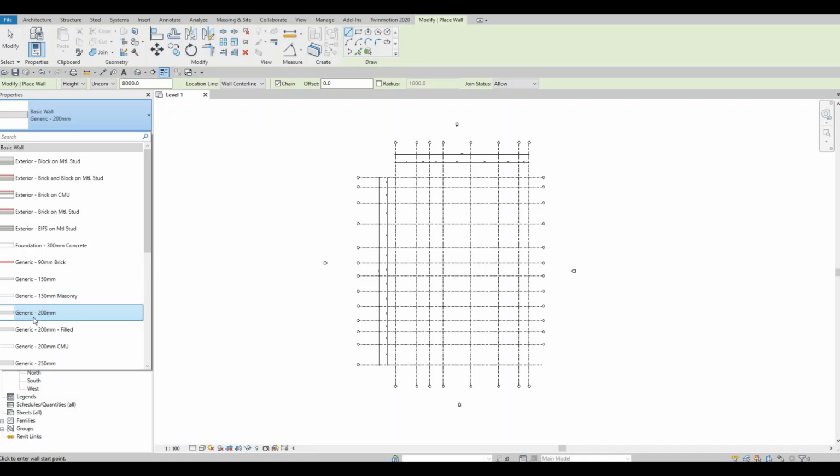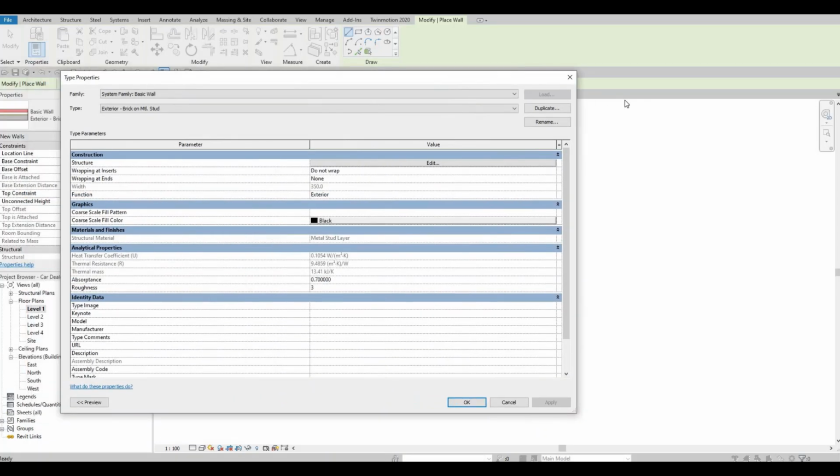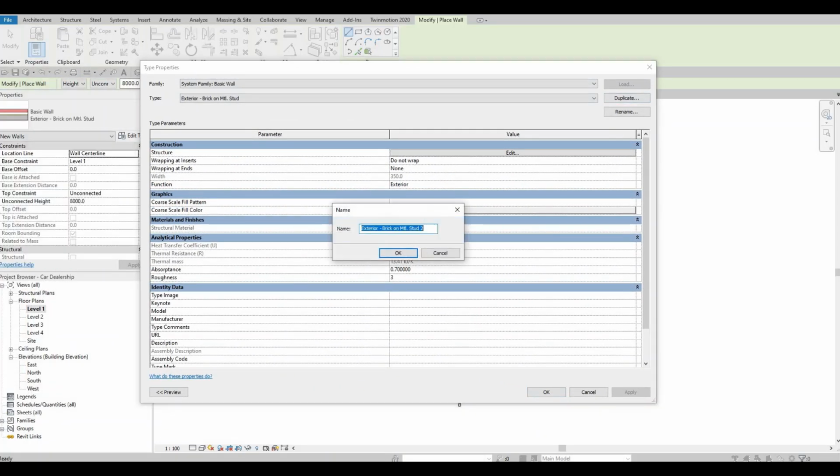I know there's no more generic walls, so you might have something like this, and what you do is just edit type and then just click on duplicate and put in exterior wall number 1.